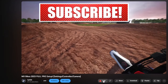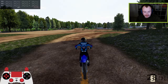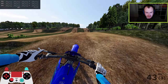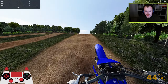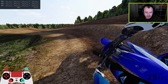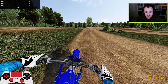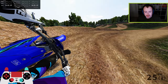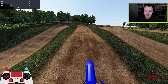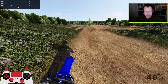I'm keeping everything stock on this bike — the only difference I've made is I've slapped on the 120 rear tire. I have a feeling the 100 may be the default — that is the 120/80 rather than the 120/90. I'm not sure if that's just what I'm used to riding. If anybody has spent a good amount of time testing these out and testing all the tires in general, please do let me know what your findings are because I'm intrigued to see what the meta is going to be.